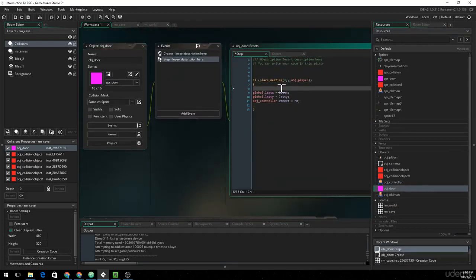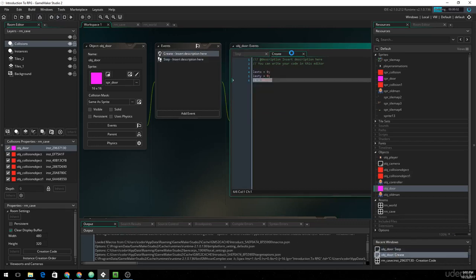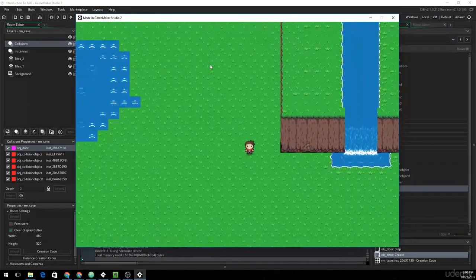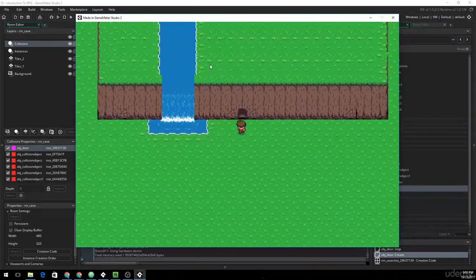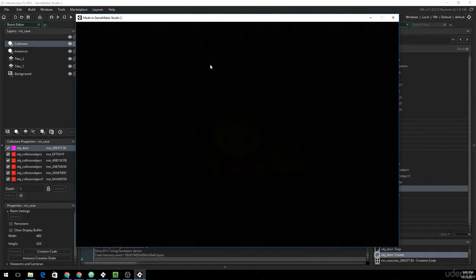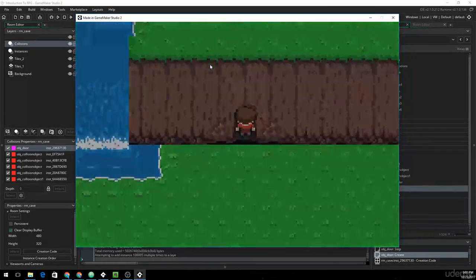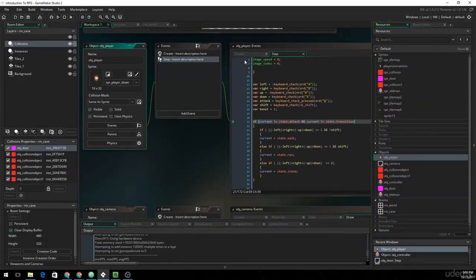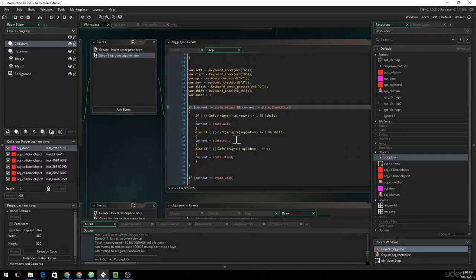Step. If last x is not 0 and last y is not equal to 0. The reason why is because by default the obj door object that we're reusing, last x and last y is 0. So it's actually resetting it when we go into that room. So if we walk out of here, you can see here doing that. Now that is a little bit weird. Shouldn't do that. Let's finally fix this.